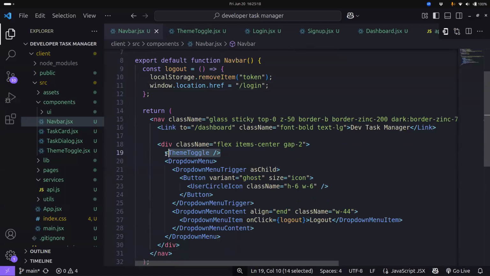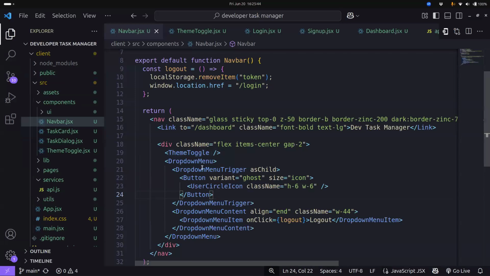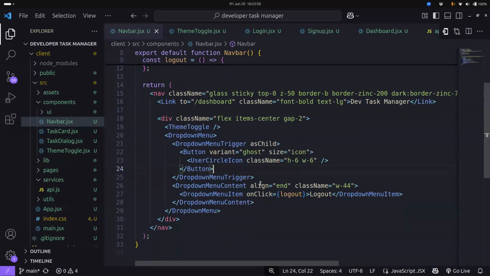You call the theme first of all. It is going to be among the items of the navigation menu. Let's say you have this icon, this icon, this icon. This one is the button to change the theme. Then you can have a dropdown menu. When you click the dropdown, you have other things inside. So you have the dropdown trigger, with several buttons that perform different functions. And then you also have another one for logout. So you can only access this page if you are logged in. So we are done with that.